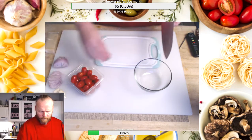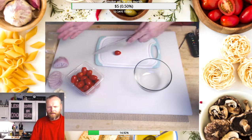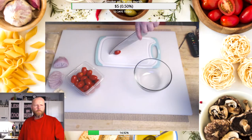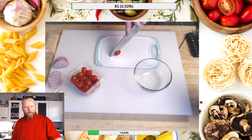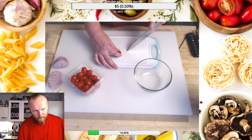So what I'm going to do is I'm going to slice through the tomato. I'm going to hold it like this. Remember, I have my body at an angle to the cutting board. I'm going to push the knife down until it touches the cutting board, because a stable knife is a safe knife. And then I'm just going to use my slicing blade to slice through the tomato.